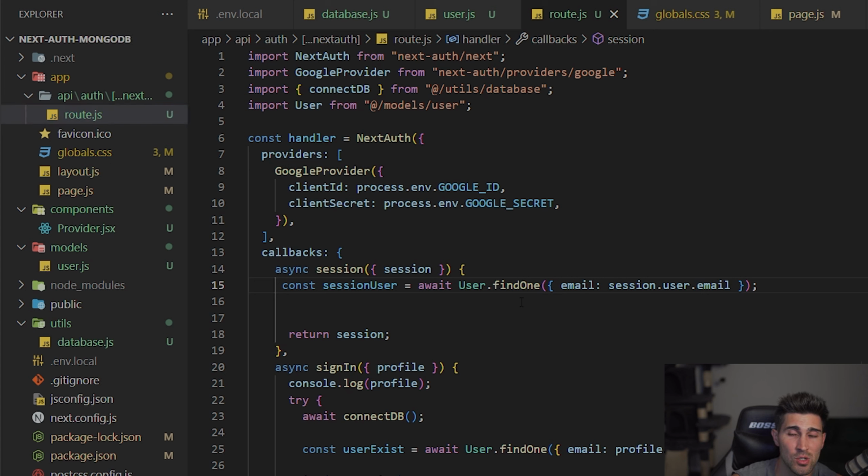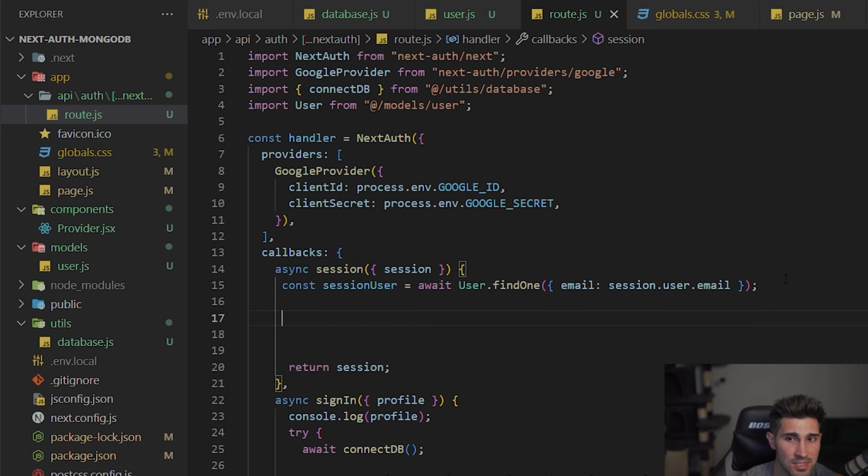So we are going to find a unique user inside of our database. This is what we're saying here with that specific user, that email, and then we're going to store it inside of the session user. So now we have access to the user that's logged in, and all we are going to do is say session.user.id, and it's going to equal the session user._id. And the reason why it's ._id is because if you go to the database in MongoDB, that is how they define their IDs in there. And then we're just storing it inside of this session.user.id.